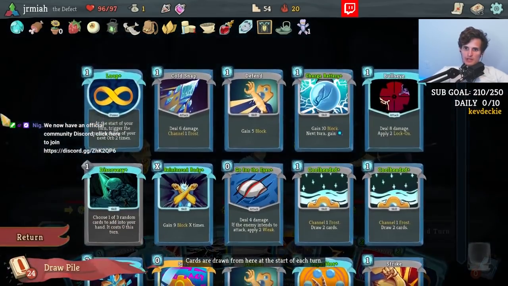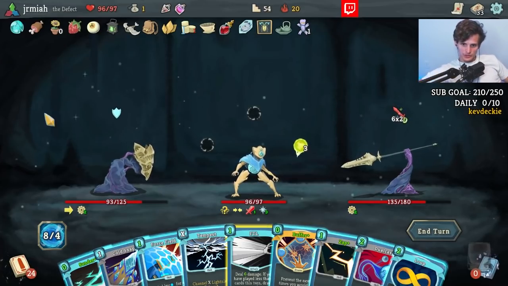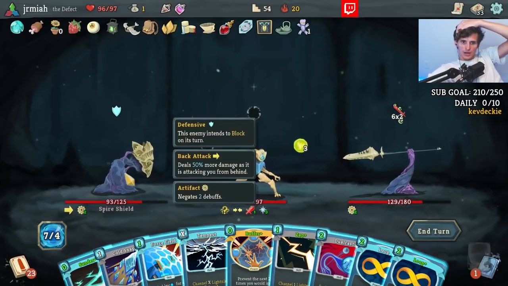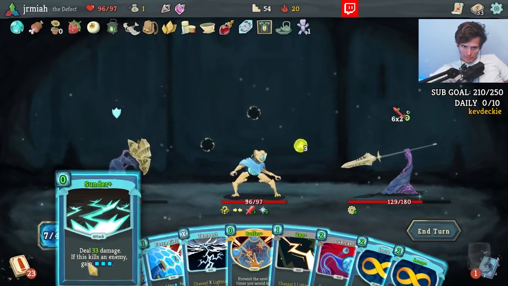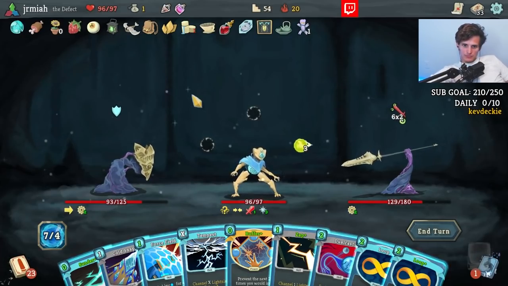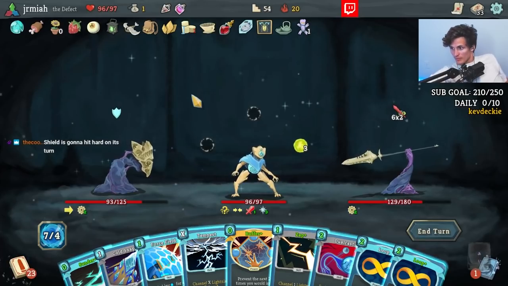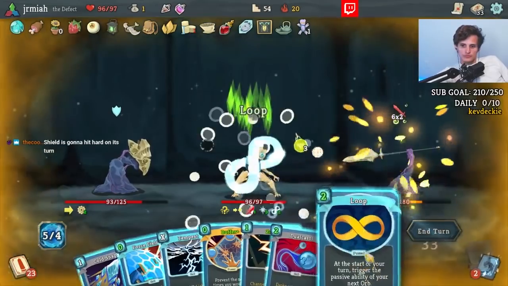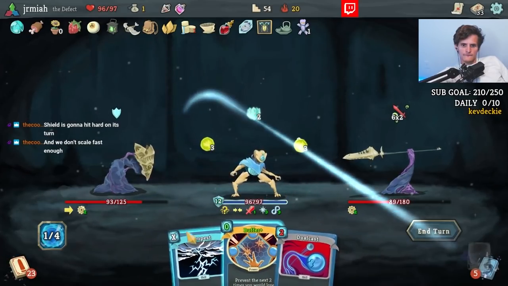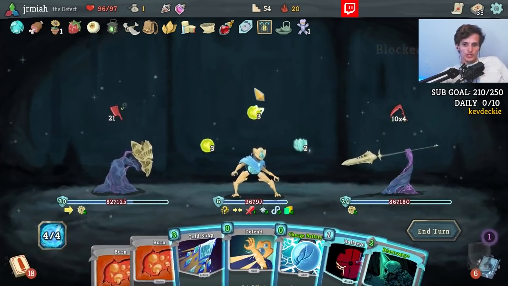Oh, look at the Sunder. Speak of the devil. Where's my Echo Form? Echo Form is at the bottom. Okay. Loop's right there. Okay. That's also a Buffer. All right, this is a pretty good turn, though. Wait, should I try to focus on maybe killing the Spire Shield here? Because I can probably kill this easier with Sunder. Perfect. I mean, it's a beautiful first turn. It's like a gorgeous first turn.